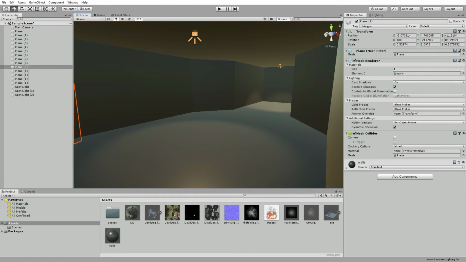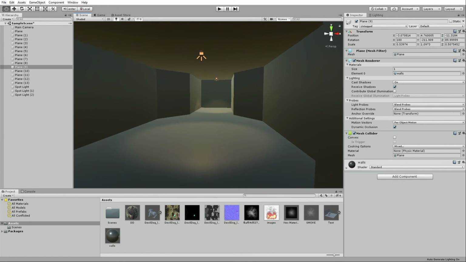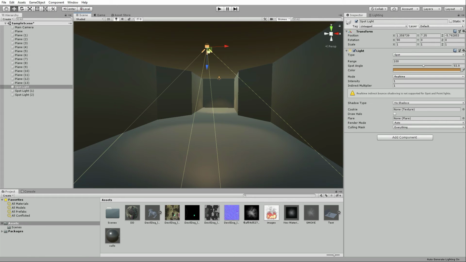As you see, we've taken the same scene that we had before and we've just dropped in a couple of spotlights into this, set them to a little bit of a color. If I select my spotlight, you can see I've got a little orange color on it. The range type is set to roughly 100 and these are spotlights. Right now, currently I have the mode set to real time.